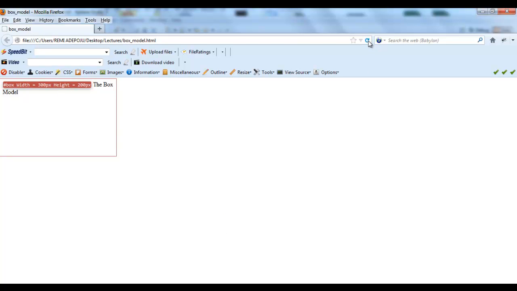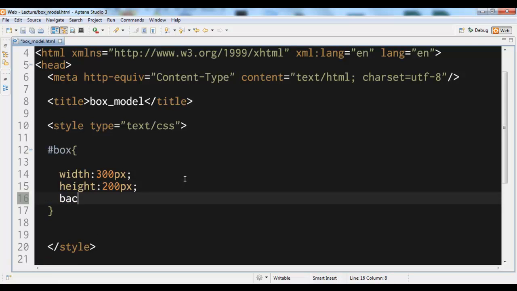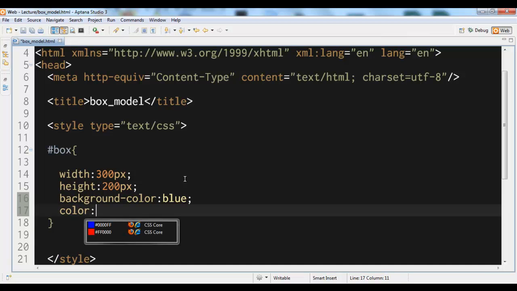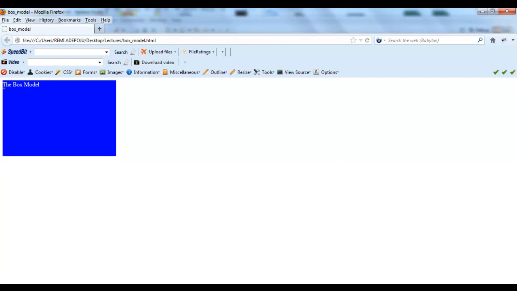Now I'm just going to refresh that so that we can go back to our default to see the effect very well, so that we don't have to go to web developer all the time. I'm simply going to give this a background color of blue, and so that we can see the text very well, I'm just going to give it a text color of white. Save that. I'm going to go into Firefox and refresh the page, and as you can see, I have my box outlined here, so we don't have to always go to web developer to actually see the outline of our box.